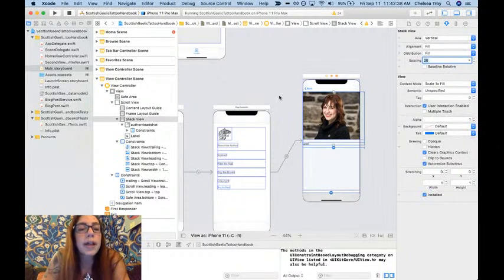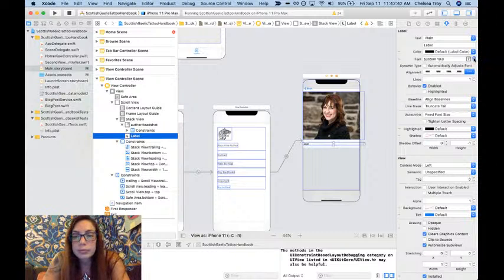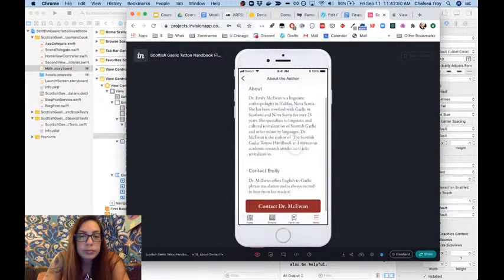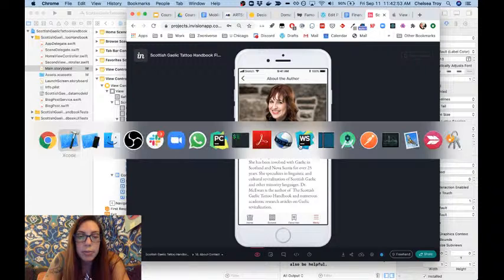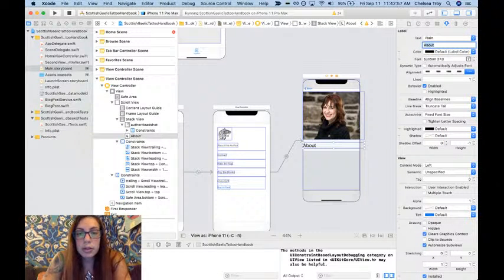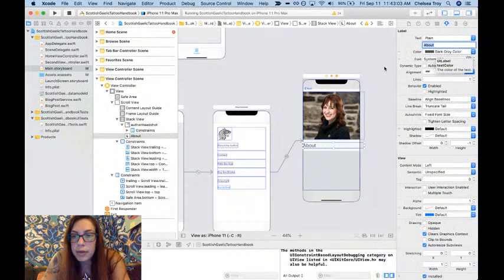Okay, so then on my label, how big is the label? Not as big as I just made it, but that's okay. For now, we will make the text about. We'll make the color that slate gray we've been using.